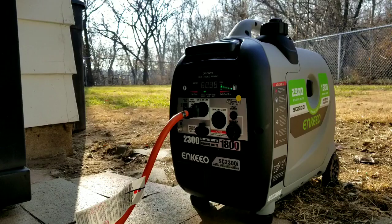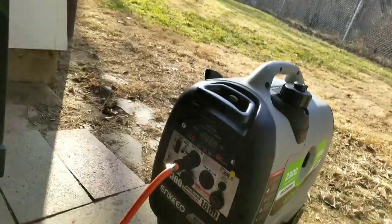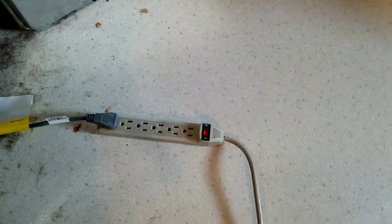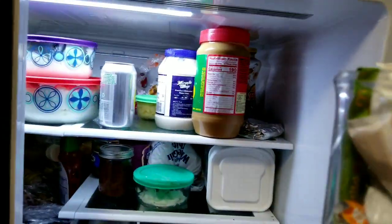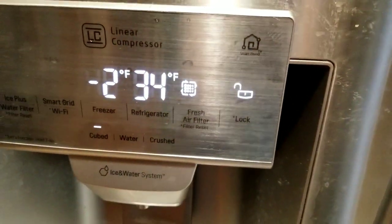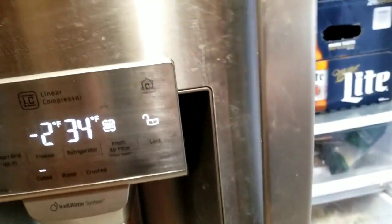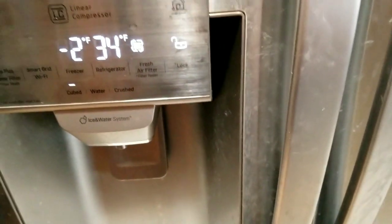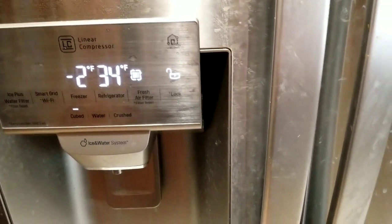Now, since this is hooked up, I'm going to check the refrigerator. Okay, as you can see, there's my cord coming in from outside. There's the refrigerator, and it's on. And it is running. It is running. Minus 2 for the freezer, 34 degrees for the refrigerator. I'm just going to wait for it to kick on, and when it kicks on, I'll check back with you.